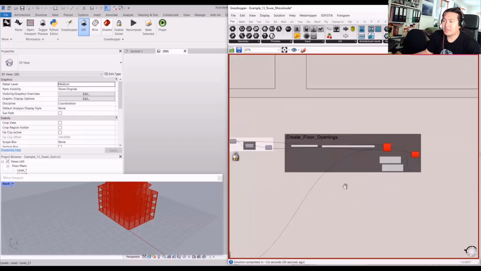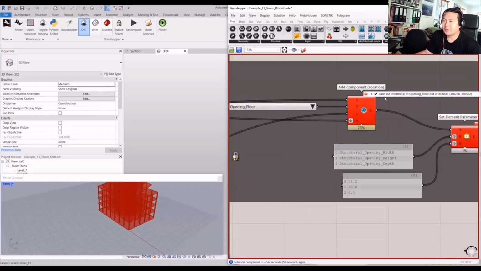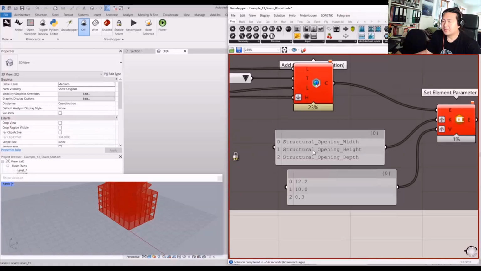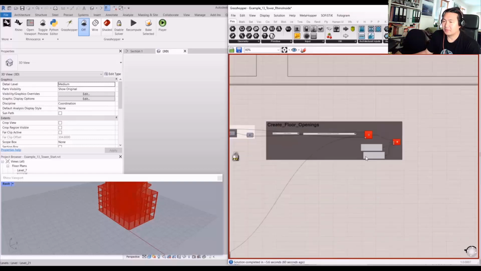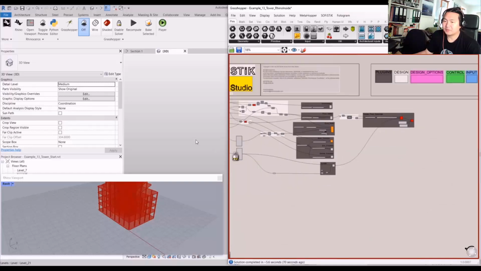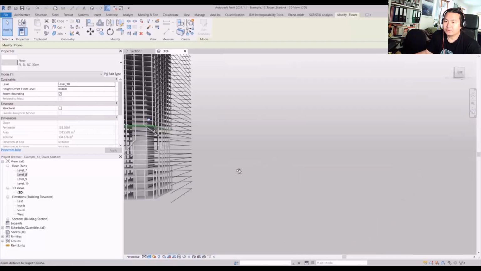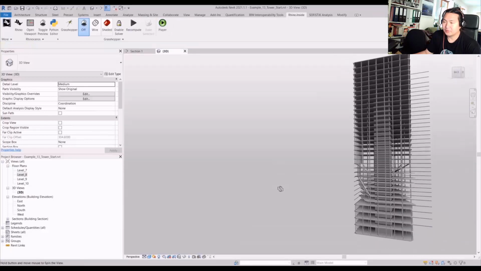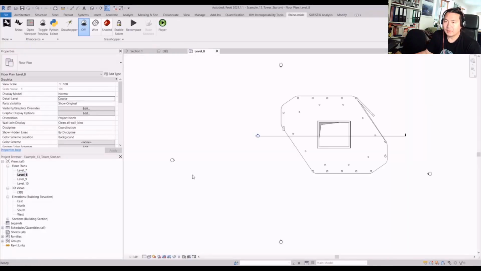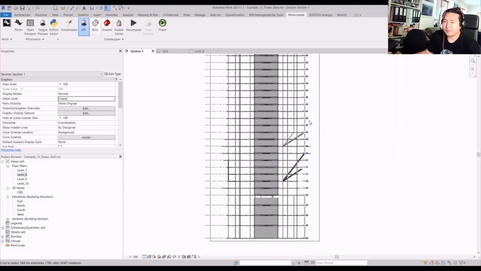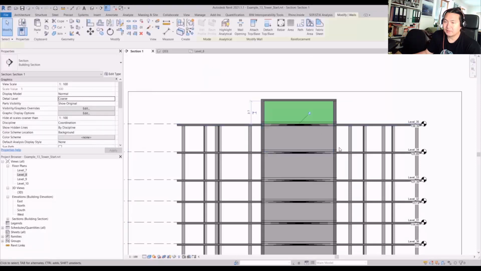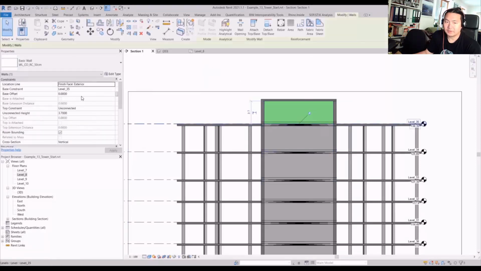Let's change a little bit of the geometrical input, and yeah, there are some warnings showing that some of the elements don't have the correct parameter name, but at this stage we can just ignore these warnings. I'm also going to review the model shortly to see if everything looks correct. And in the plan view, let's draw a section, and all the sections are beautifully applied. Yeah, you can see openings are there, walls drawn correctly.